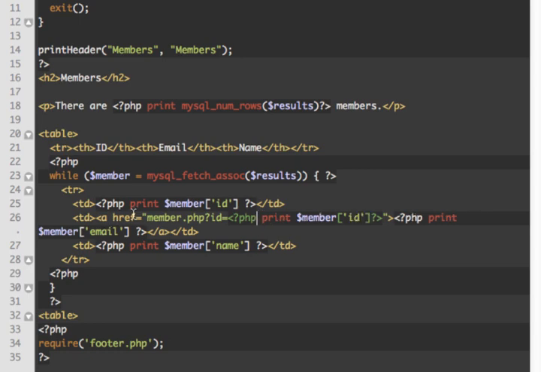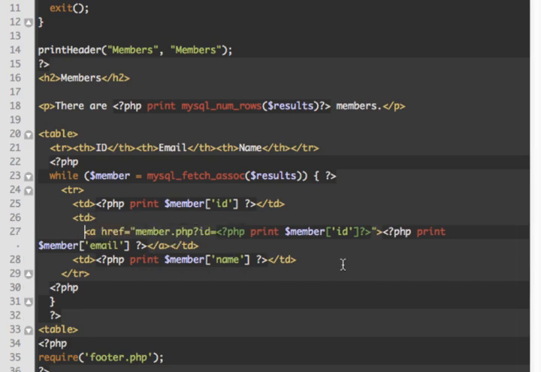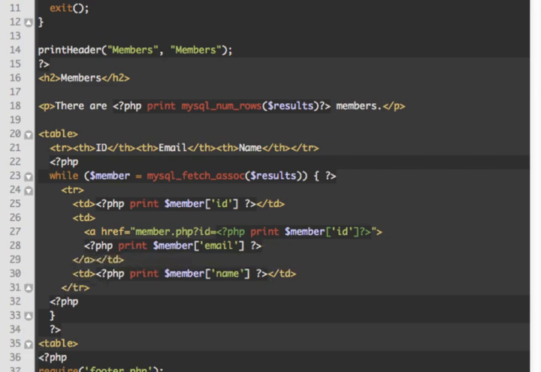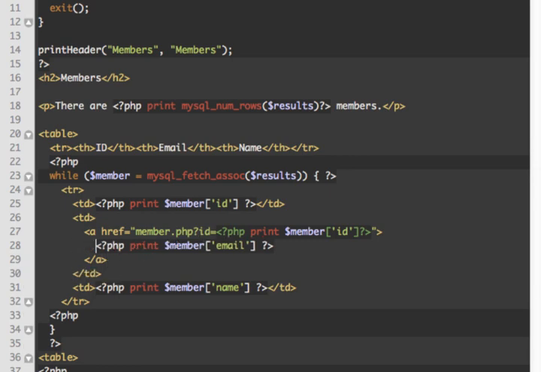Let me separate the lines a little bit so we can see this really well.